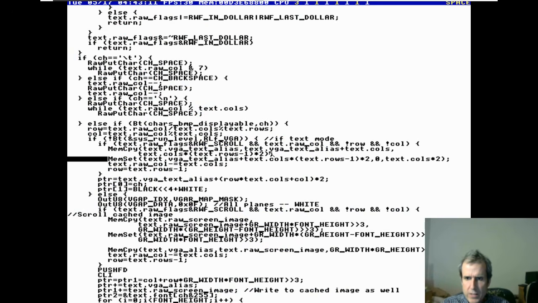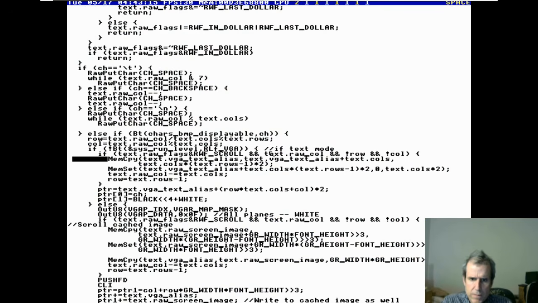Now the one that confused me, this one, what the fuck? Oh, I think it's a multiply by 2. This is for scrolling when you're in raw mode. We take text columns times. This is for the bottom.